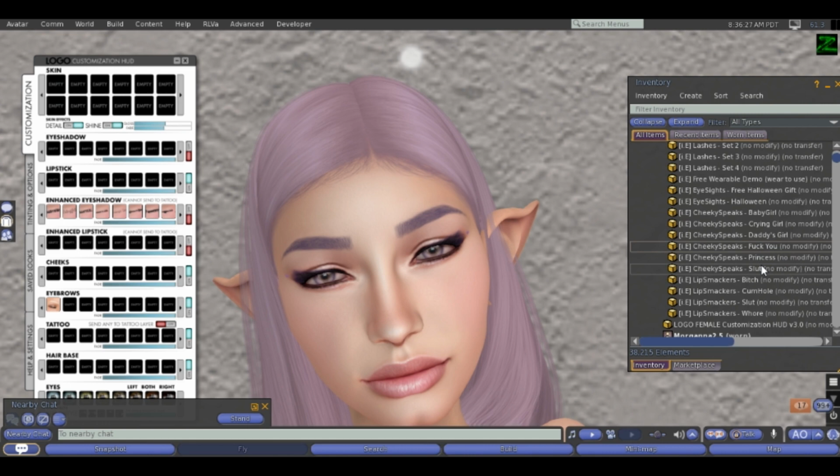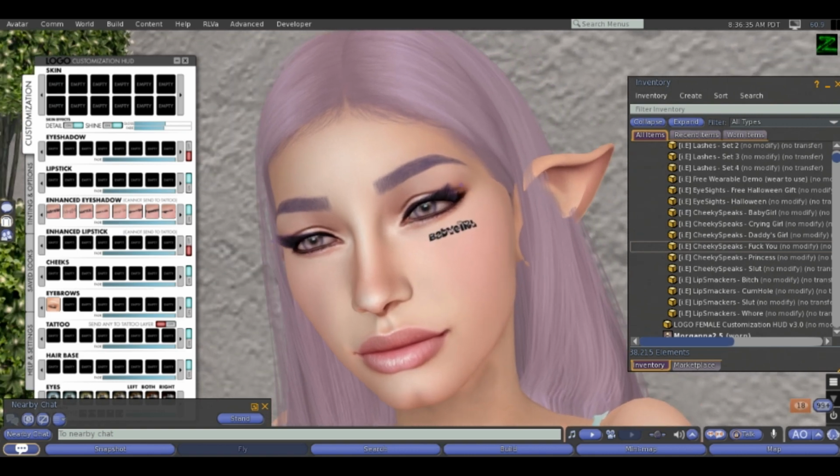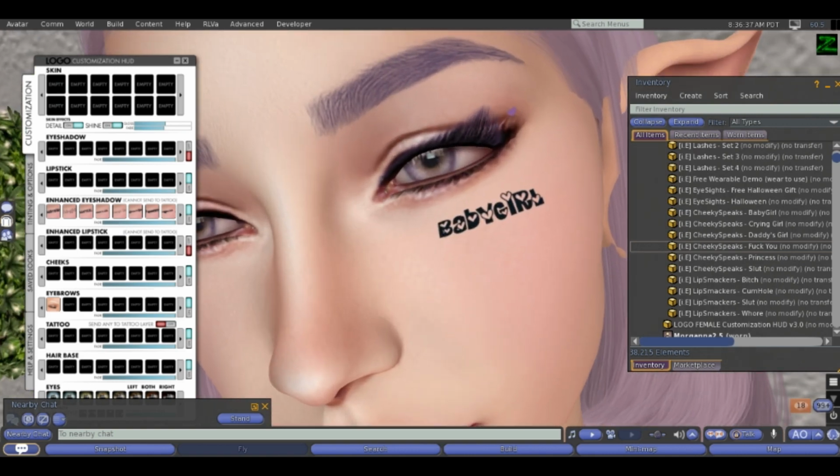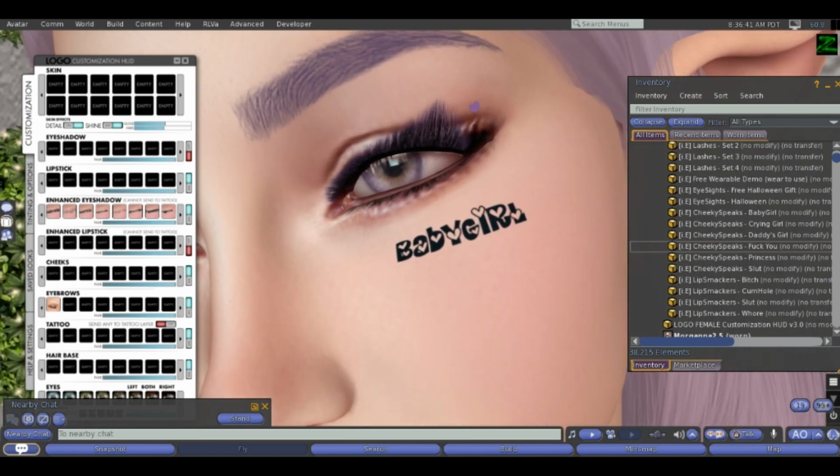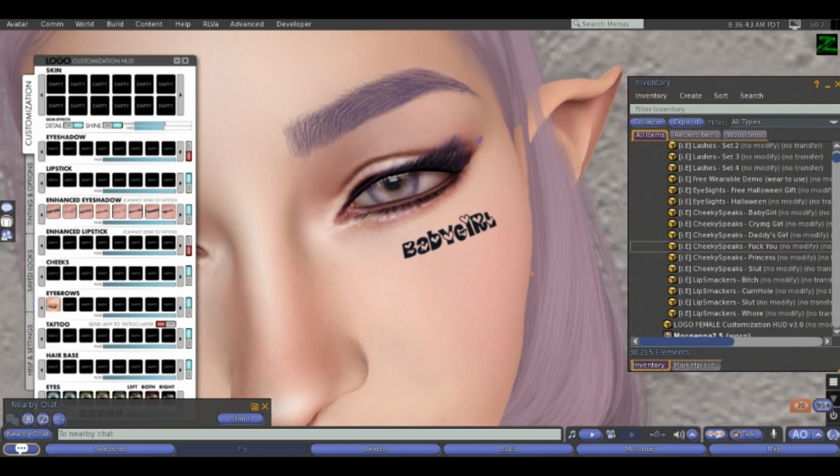These all install really quickly. Max did a great job making these scripts nice and fast. So what you do is just click there and it'll apply, and you'll see you now have a lovely cheek tattoo. If you're a baby girl, that one might be for you. And you guys can see how detailed and crisp that is. You can't get that with a normal Second Life face tattoo at all.